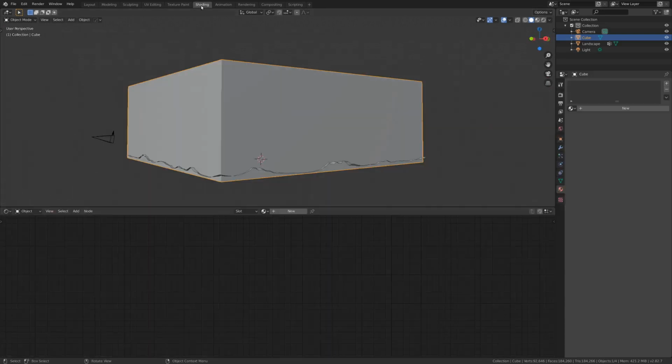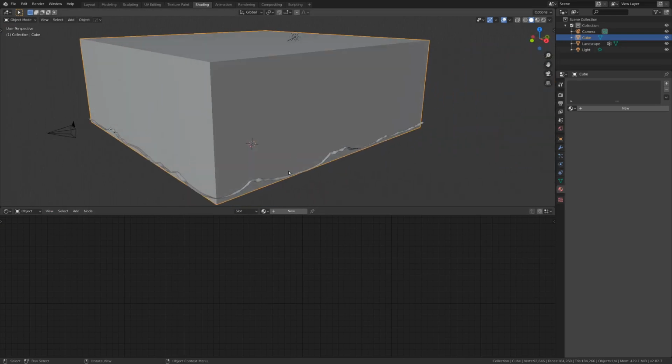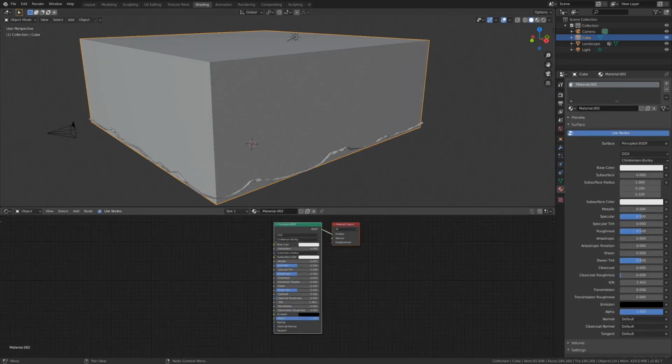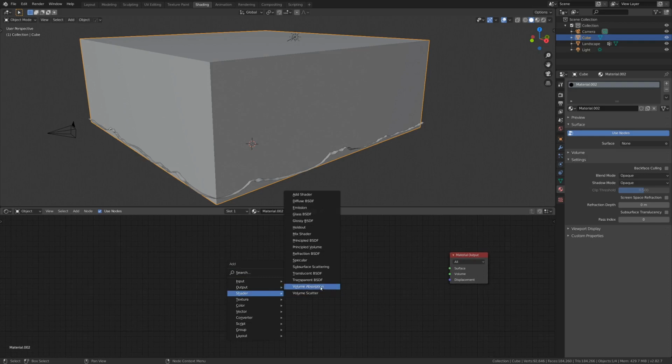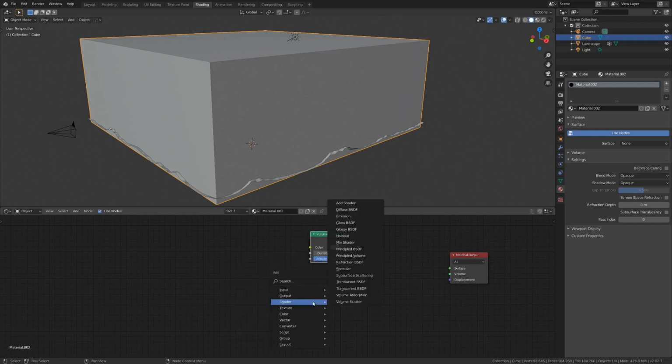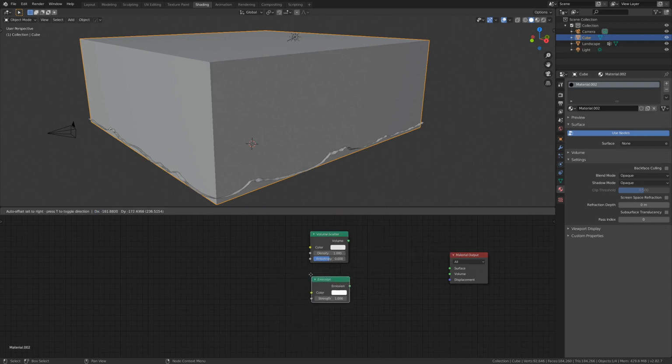If we go up here and hop into the shading tab, we can start to work on the material of this box here. If we go new, and then just delete this principled shader with X, don't really need that. The two shaders that we do need that I'm going to use here are a volume scatter and an emission shader. So I'm just going to go Shift A, shader, volume scatter, and I'm also going to go Shift A, shader, and emission. You can tell that the shortcut to get an emission shader is E because that letter is underlined in here, or D for diffuse, A for add. You can see how that works. But I'm just going to hit E real quick, then we have our emission shader.